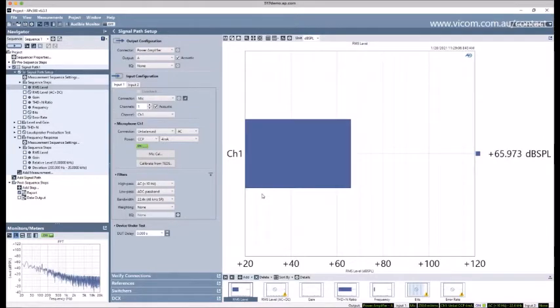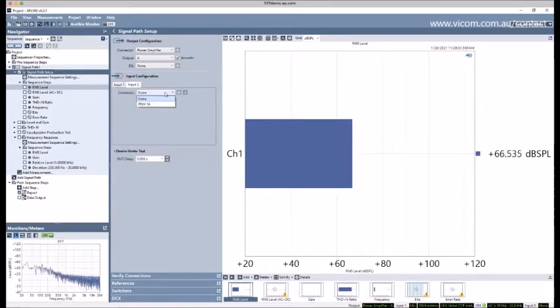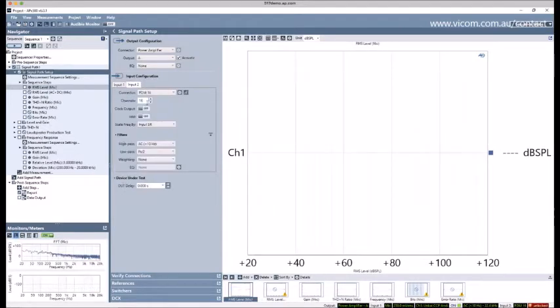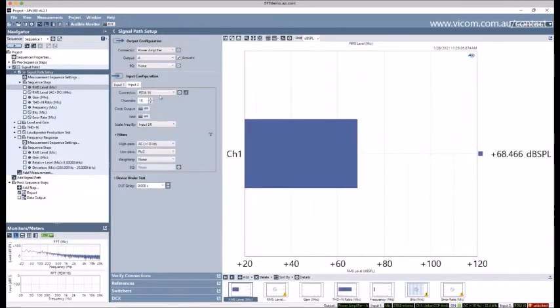One of the features that we added in APX 6.0 is you now have two input tabs. In older versions of APX software, you could only have one input module active at a time. In version 6 software, you can now have two input modules. So on input 2, I'm going to go ahead and select PDM16 as my input. And I'm going to turn on its clock output and its VDD output.